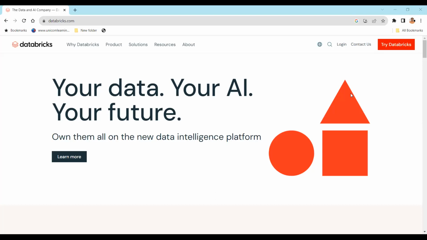But Databricks, and that's the topic for discussion, is a platform. You can call it a collaborative intelligence platform, where data scientists, data engineers, statisticians, and business analysts as well can all come together and work on this platform. You can build your data science models, AI models. You can run your queries. Everything is possible here.